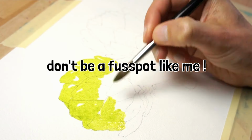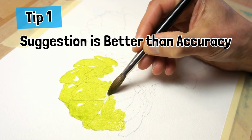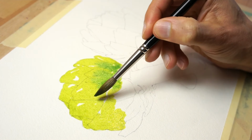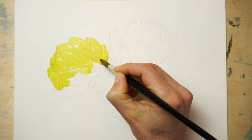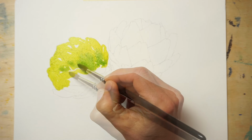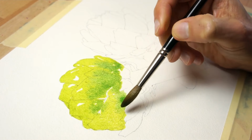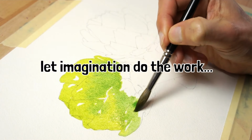Tip number 1 is suggestion is better than accuracy. I think one of the first things that helped me free myself from perfectionism in art is the realization that my artwork looks better when things are suggested rather than painted with absolute accuracy. You will be surprised how the human eye fills in the details. The power of suggestion can make artwork so much more interesting. It's like when you paint soft edges and only suggest the shape of an object and leave room for the viewer's imagination to fill in the rest.